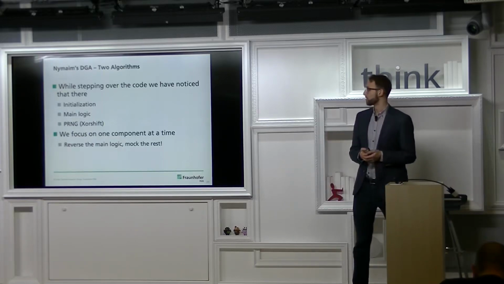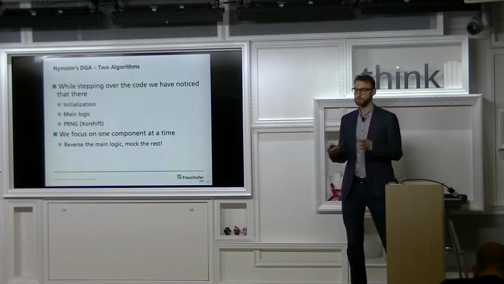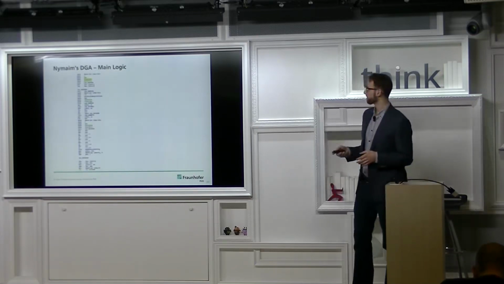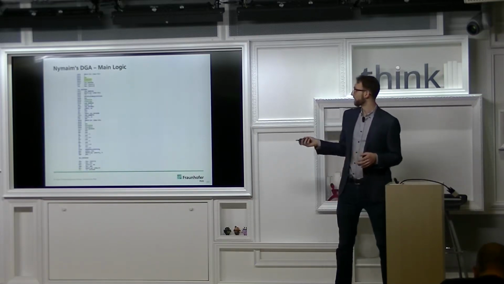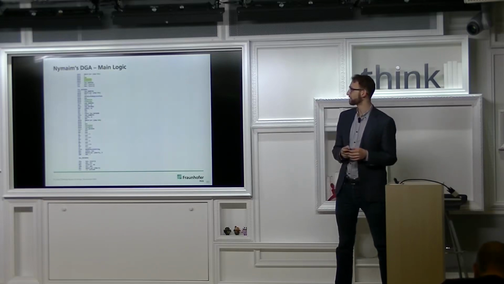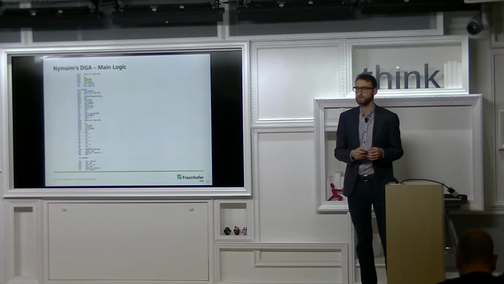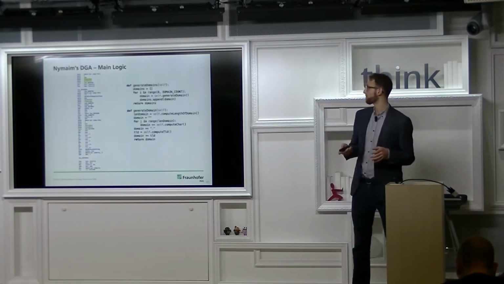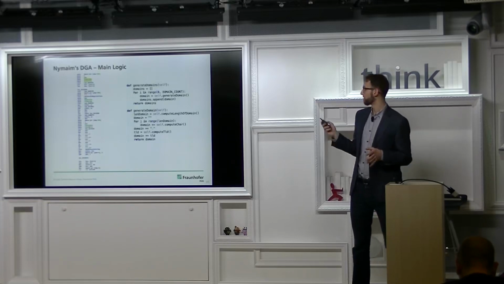I focused on one component at a time, and first reversed the main logic and mocked the rest. So that's only part of the main logic. I tried to follow through it in the debugger. I found that to be easier than doing it statically due to the heavy obfuscation, and basically came up with this code.